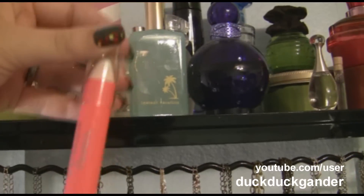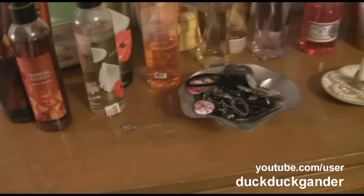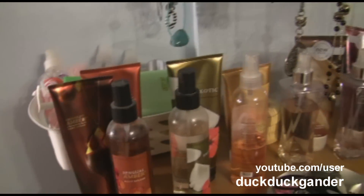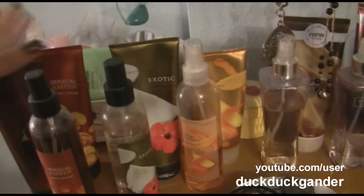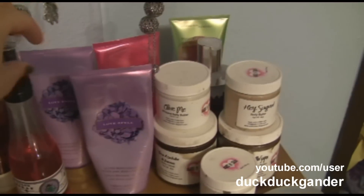These are little Clinique solid perfume sticks. On my dresser I have all of my lotions and body sprays coordinating together — I didn't even know I had all this until I started organizing. I pretty much have a lotion that goes with each of my body sprays by scent.